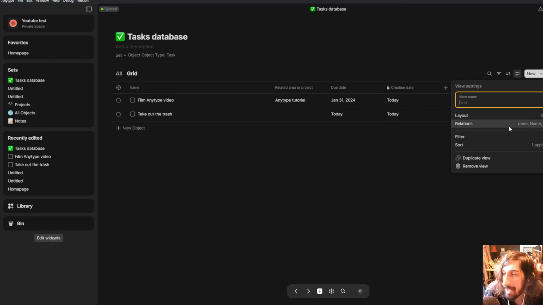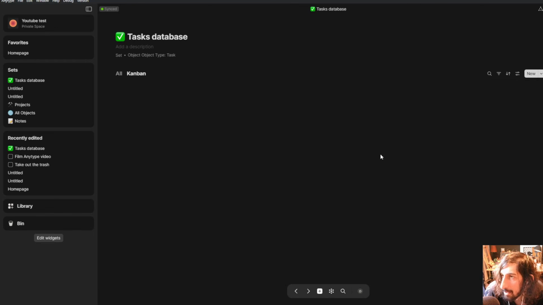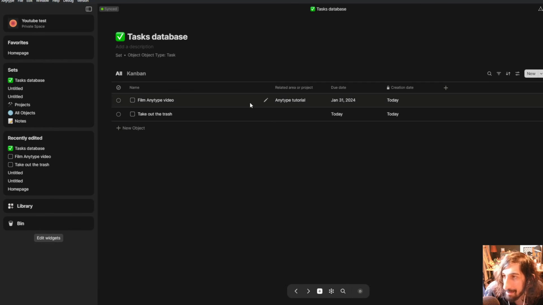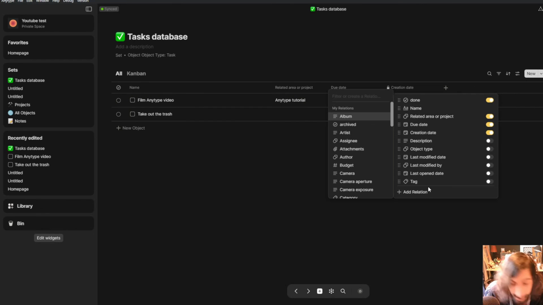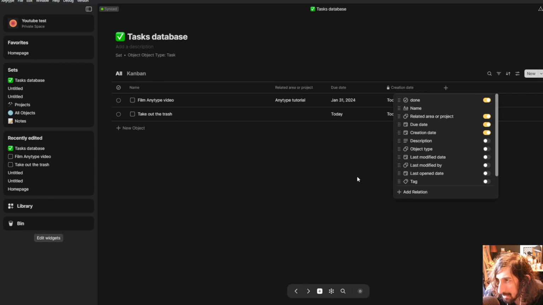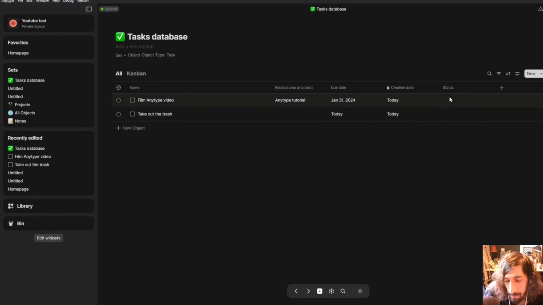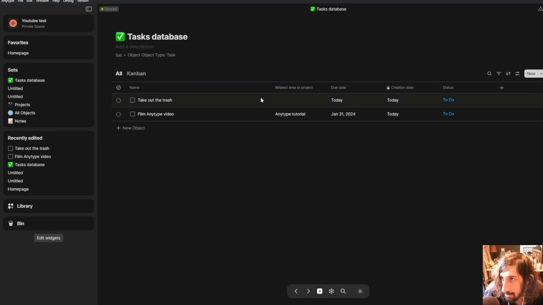I want a kanban view for this actually, so we will make a kanban view. But in order to have a kanban view, we need it to be grouped by something. So here we can add a status relation. This is a status relation, and that one also appears by default inside of Anytype.